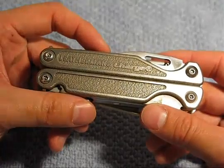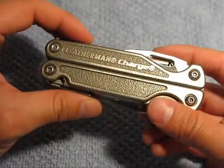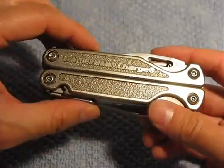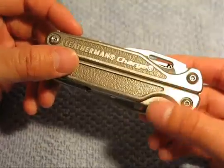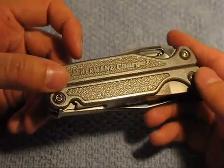Another thing that I should point out between the models is, since the tools are different, you should really go on the Leatherman website and check out which tools are on each model and then match that to what you intend to use it for. I'm just going to talk about the construction of the TTI model, and if I can remember it, I'll try to mention any differences between this and the other two.